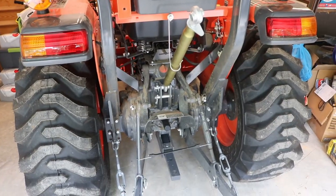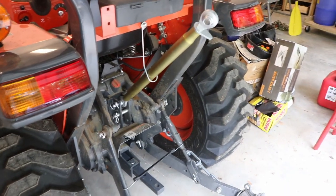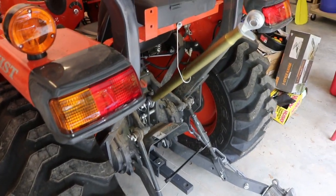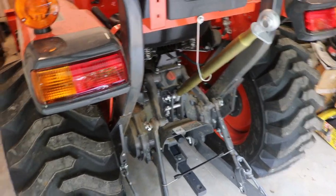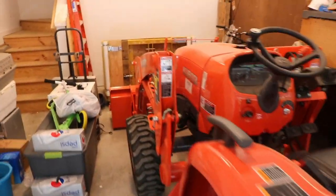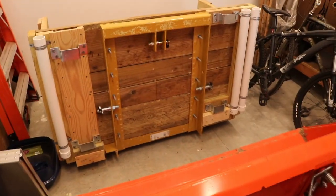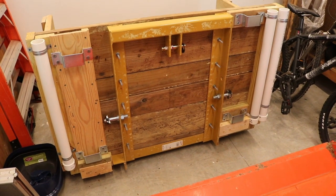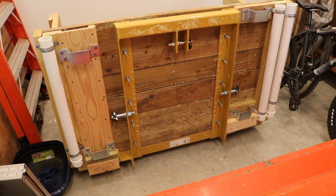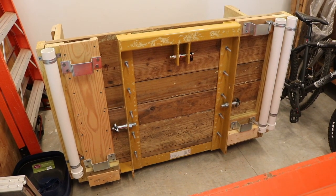Okay, I quickly was able to put it on there, and you can see that it's extra long, and it's going to be extra useful for me because my carry-all back here, I wasn't even able to attach it because the stock top link wasn't long enough, and now I'll be good to go. So I can finish off my carry-all video finally.